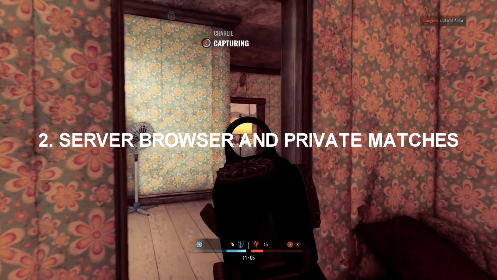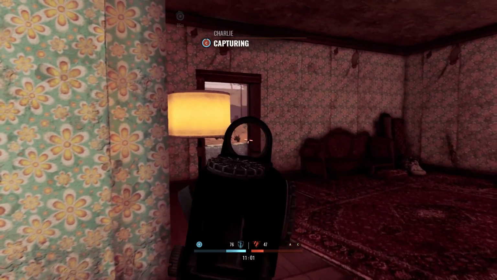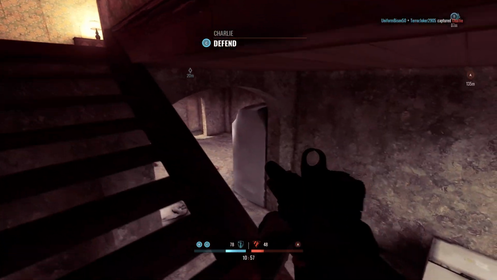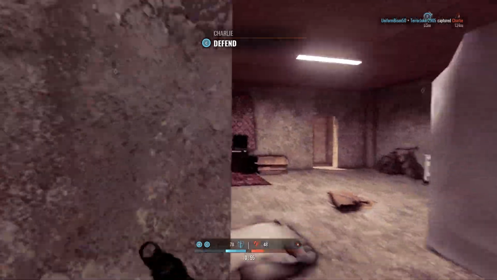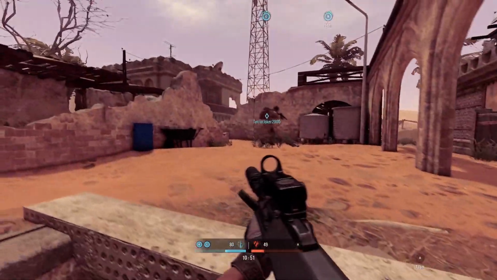Number 2. Server browser and custom servers. Not necessarily a fix, but I would like to see these things added. A server browser would be handy to join the games that you want with a healthy player count and the maps you like. Now, custom servers could be fantastic.